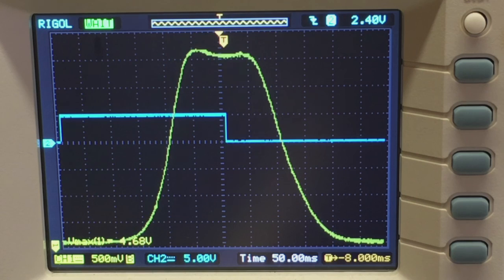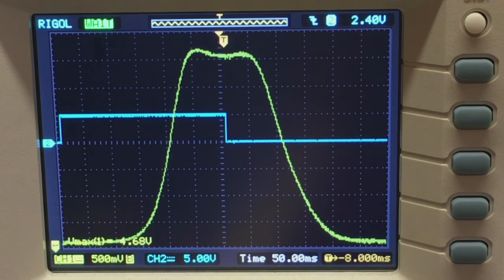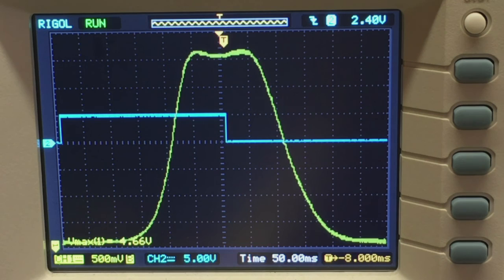There we go. That's pretty nicely peaked. It might actually be too far peaked. That's 50 kilohertz down. That's not too bad. Okay, the top of the can. So what do we got here?